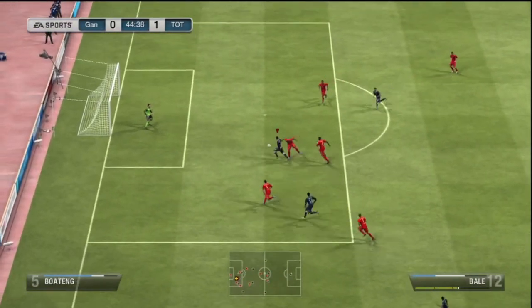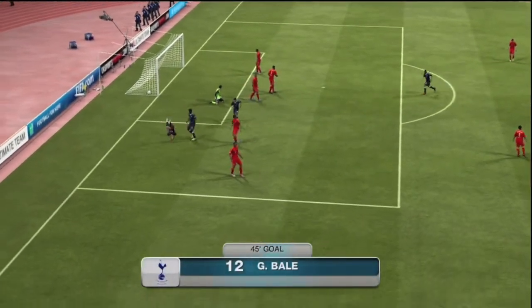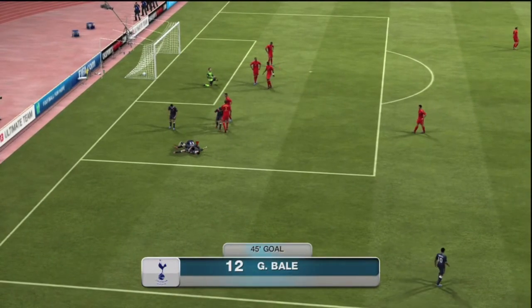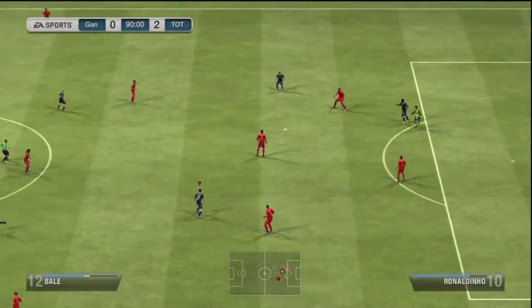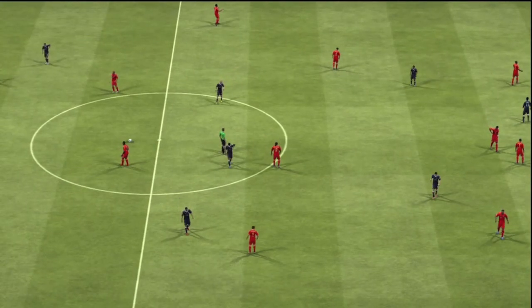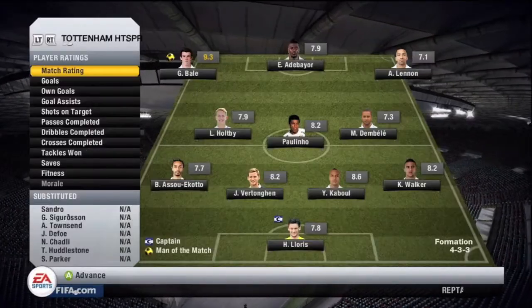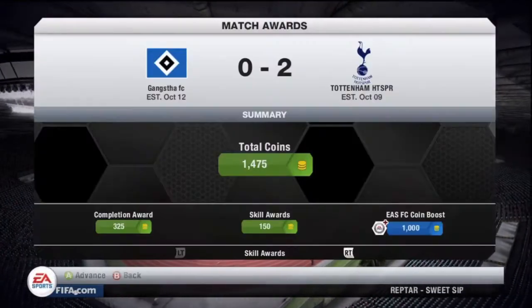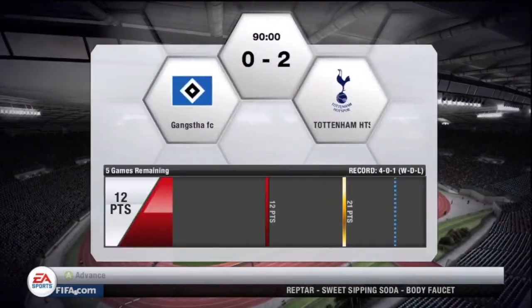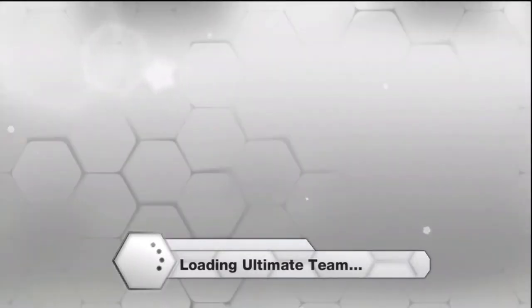But we start off pretty well, 1-0, before we get another ball to Gareth Bale, and Gareth Bale is actually going to smash this into the opposite corner of the net for his second goal of the game in the 45th minute, and that is actually how this game is going to end. We defended pretty well, he defended pretty well, but in the end we managed to get the 2 goals we needed to get the victory, which is a very good sign for us. It's our second victory of this episode, and so far we are on a, what would you call it? We haven't lost yet since we've put that in-form Vertonghen into our defense.